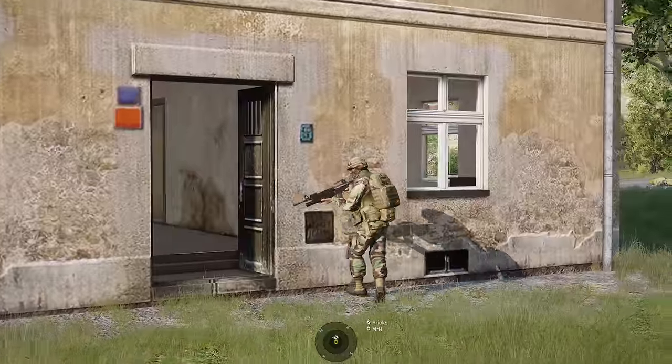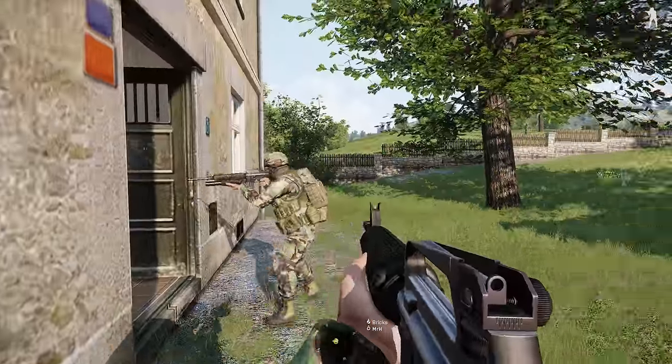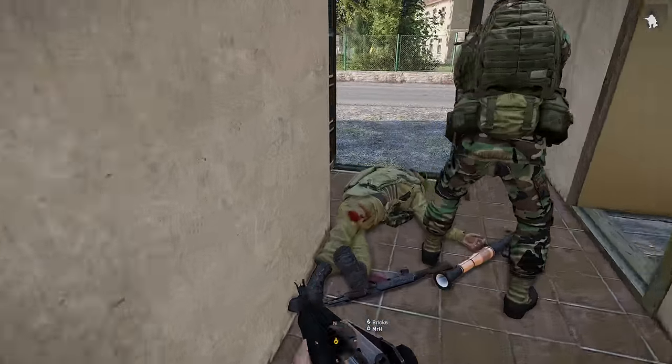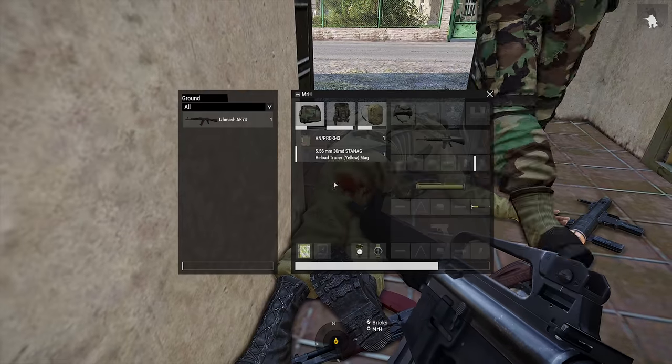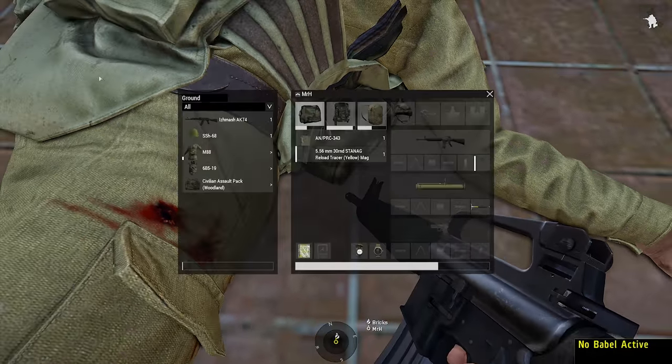We got friendlies in there. Friendlies are in this one. Friendlies are in. Yeah, is it clear? Almost. Get to the next little compound. Copy. Two on me, we're taking this compound.